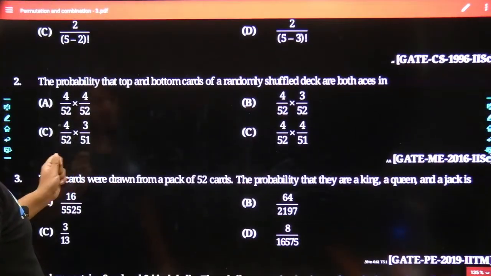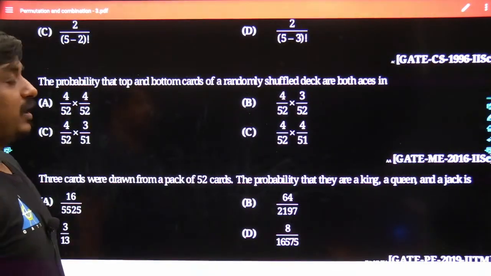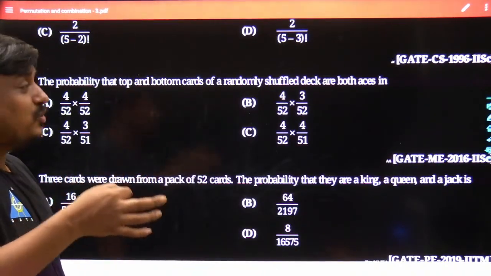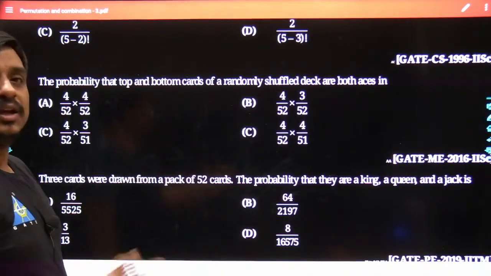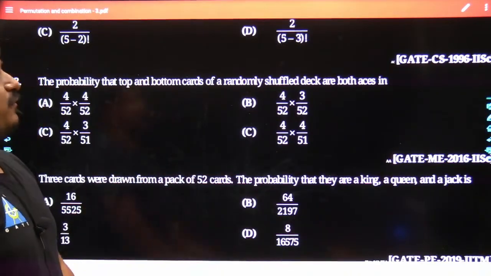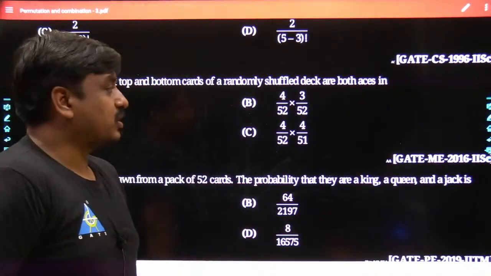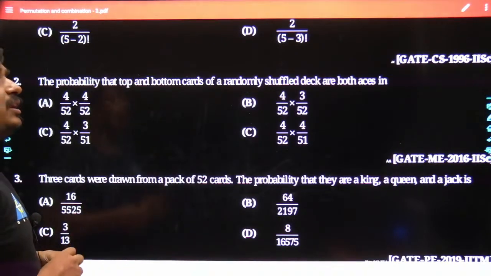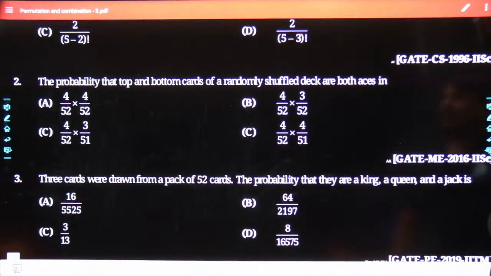Here goes the second question. Read the problem carefully, and again, as I have been communicating, the level of questions which we are supposed to face in today's class would be comparatively heavier than the questions which we faced yesterday and day before yesterday. This has been the second question of the day. The problem has appeared in GATE Computer Science, year 1996. The problem was framed by IISc Bangalore.